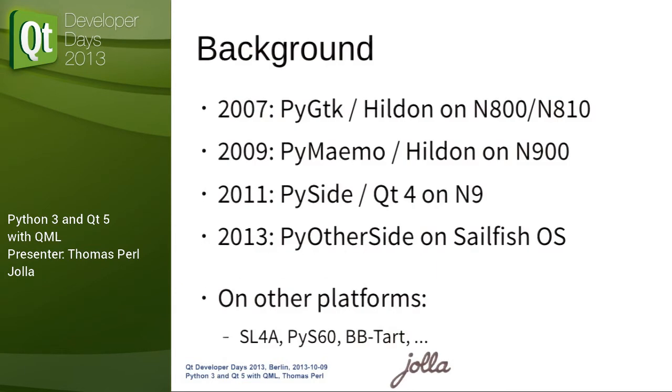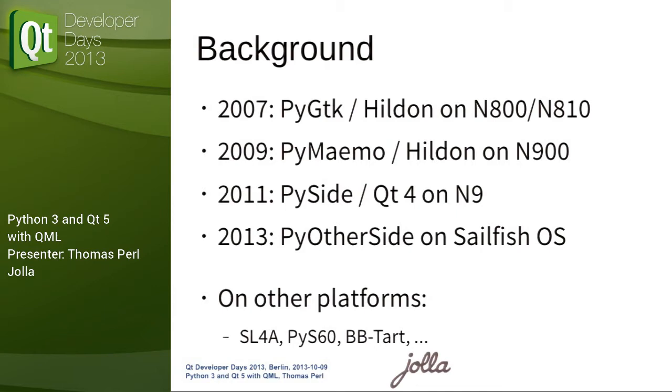Okay, so it started in 2007. Back then I was still using GTK, but also with Python. And it turned out that there were some mobile devices coming out, which you could use, and it was running desktop Linux. The Maemo devices, some of you might know. And there you could basically take your GTK application from the desktop and run it on mobile. You obviously have to do some modifications to the UI, but basically it just works, and you can port forward and backward between the desktop and mobile, which is kind of fun and nice.